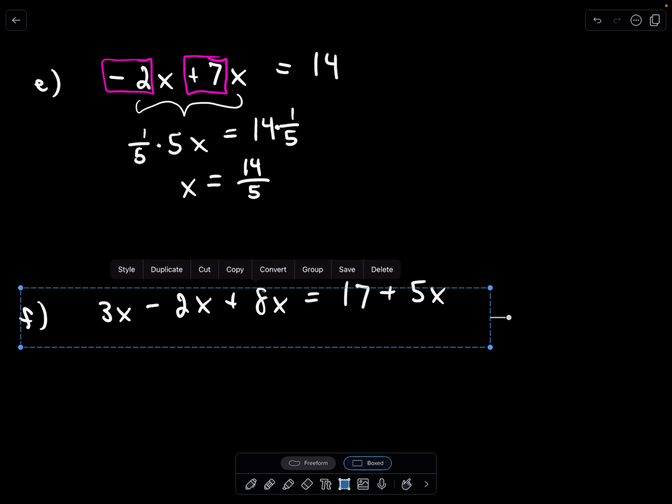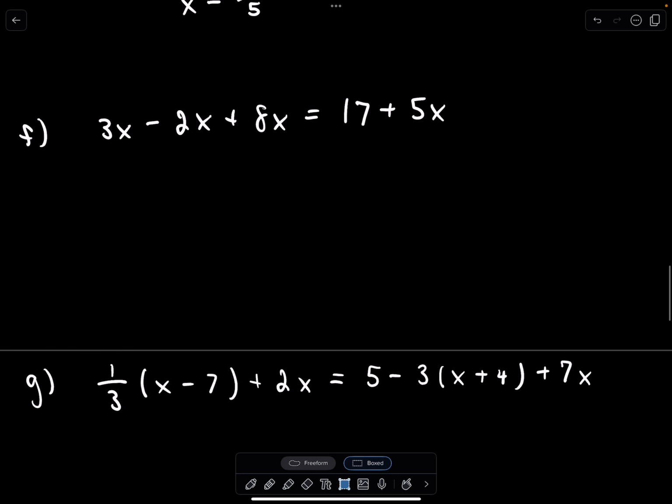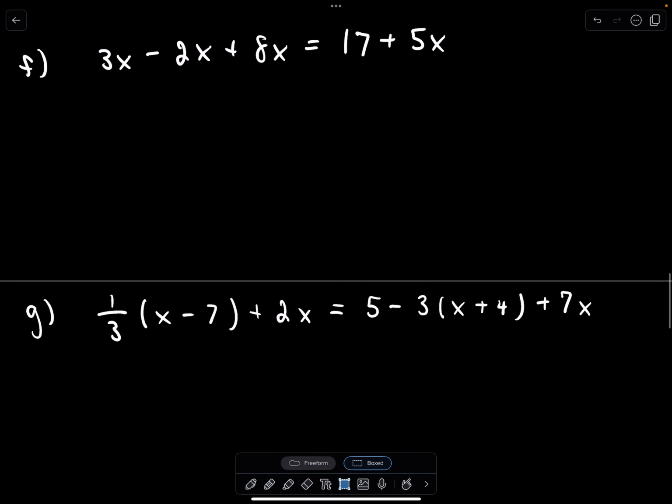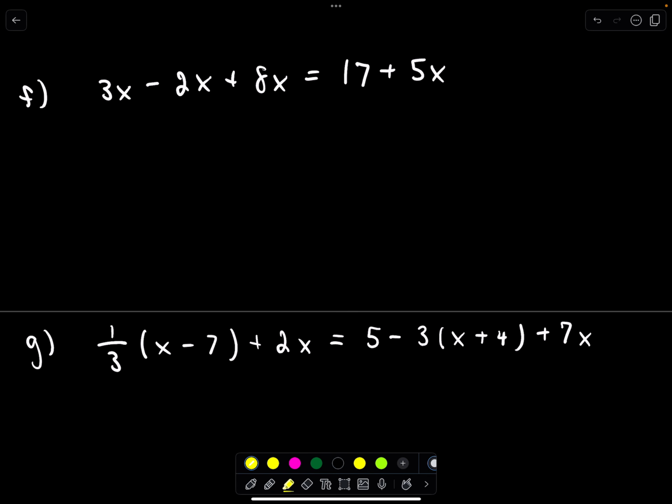Let's move it down. Okay, so now, oh, we've got two more. How exciting. So same thing. Now on the left side, I think, well, we've got three terms involving x. I can combine those, and then we'll just go from there. I don't really see any like terms on the right, so I'm just going to leave that alone for now. Well, we could do this in 2 steps. Let's do it in 1, because they all just involve x to the first power.